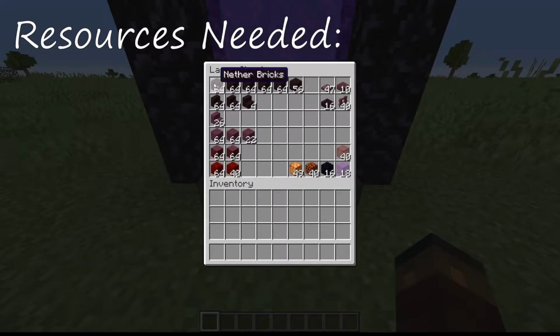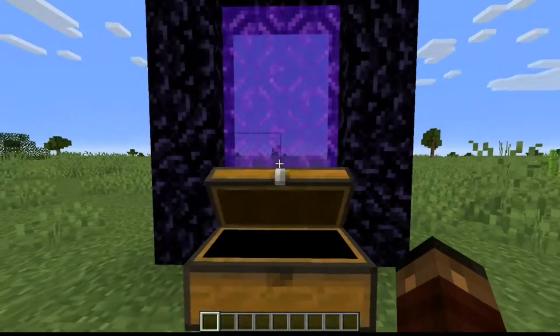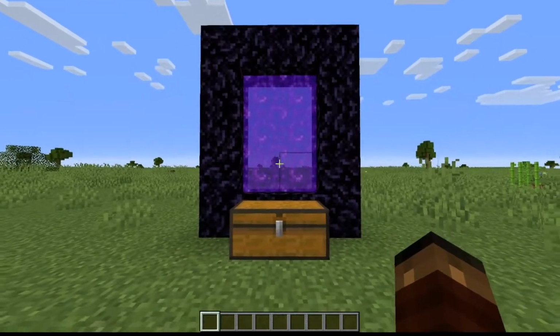So we're going to need nether bricks, nether brick stairs, and nether brick slabs. You're going to need yourself some crimson stairs, planks, and the crimson stem, as well as crimson trapdoors, slabs, and fences. Also, we're going to need some nether wart blocks, shroomlights and magma blocks, and then red and magenta stained glass, as well as a couple of obsidian just to make your portal a little bit bigger. Once you have all of these resources gathered, we can go ahead and hop into the nether and start building, so I'll see you there.